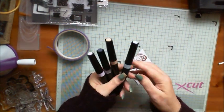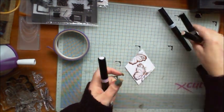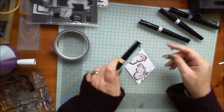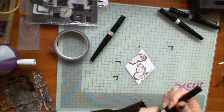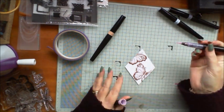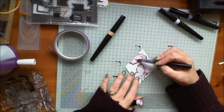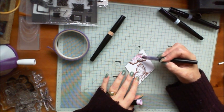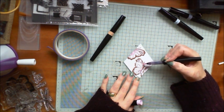Right, okay, so sparkle pens. These are from the Spring Summer set. Although I used them earlier on, I am going to give them a quick shake. I'm going to start with the pink, I think. This one is called Cosmos, and it is in the Spring Summer 12 set, which is where they're all coming from today. With the pink, I'm going to go just the bottom end, just closest to the little butterfly's body, straight on, and I'm going to do that to both butterflies.